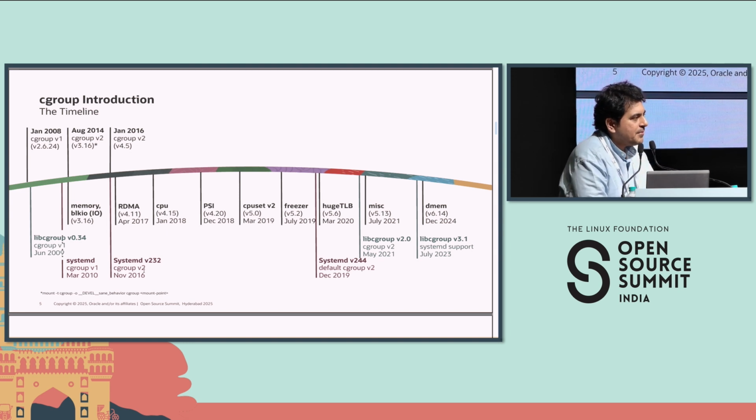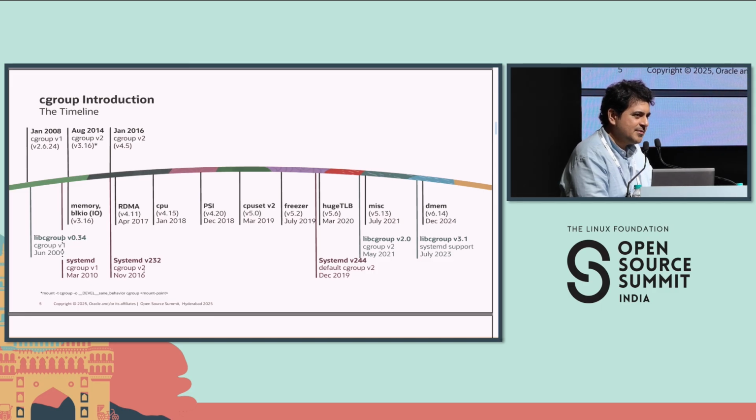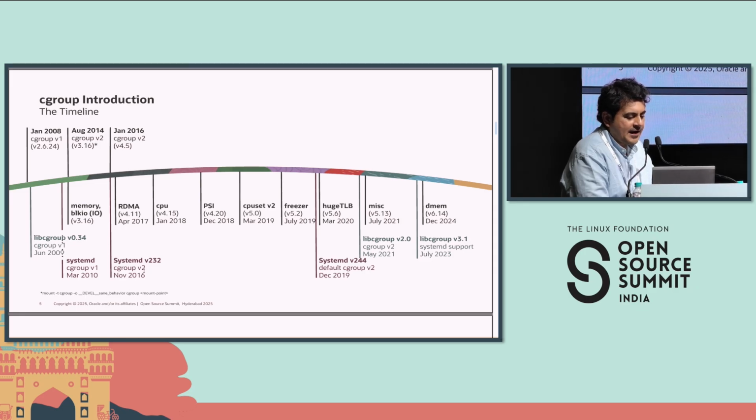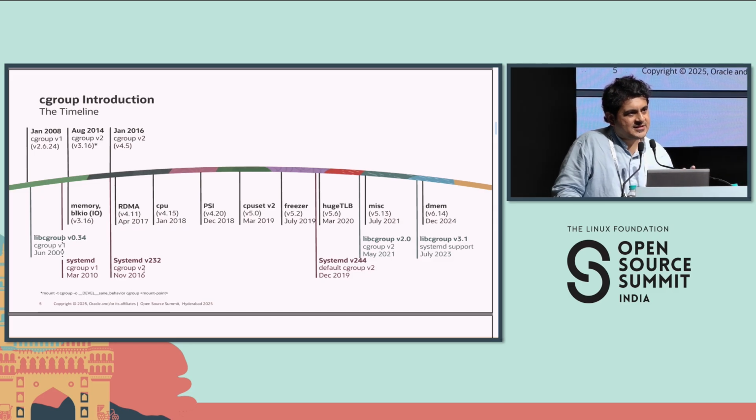So meanwhile, in 2009, libcgroup was, if I'm right, the first library which gave you C APIs to create, delete, or just manage Cgroup v1 as such. Then Cgroup v2 support for libcgroup was added somewhere around May 2021. Currently, libcgroup can do what systemd does, in the sense it can understand slices and scopes. We'll speak about all these things later in the slides. And now it has Python bindings too.